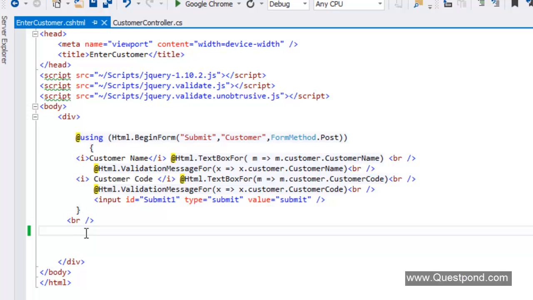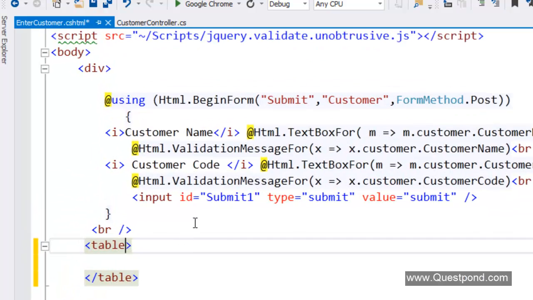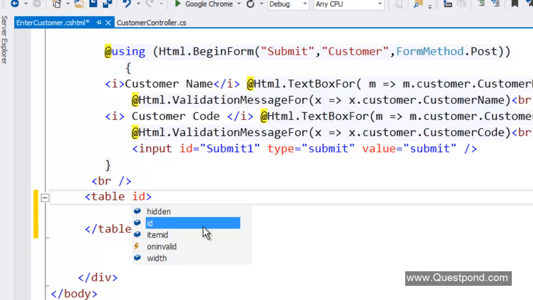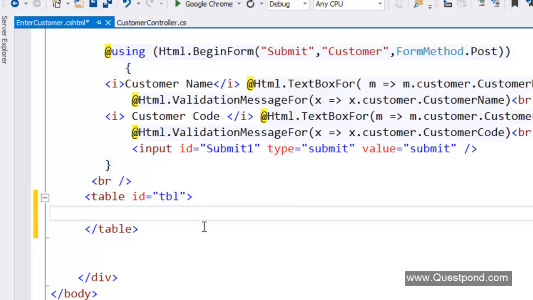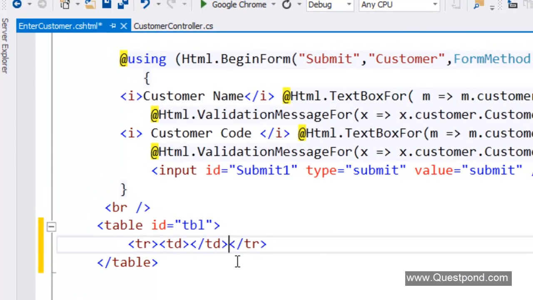So what I'm going to do is create a very simple table here using HTML tables, right? And I'll tell you why I'm coming back again to HTML tables here. So I'm going to create a table here. Let me name this table with some name. Let me zoom the fonts here so that you can see it. So I'll say ID equal to tblTable, right? And I'm going to have one row here. It is going to have two columns. One column which will accommodate customer code and the other column which will accommodate customer name. So I'm going to do a Control C very quickly, Control V.